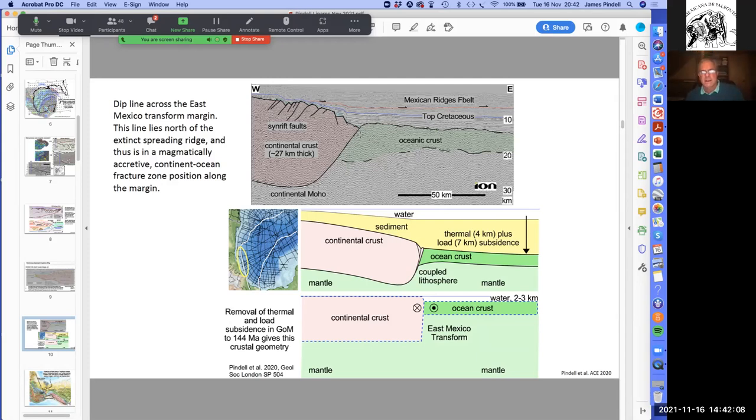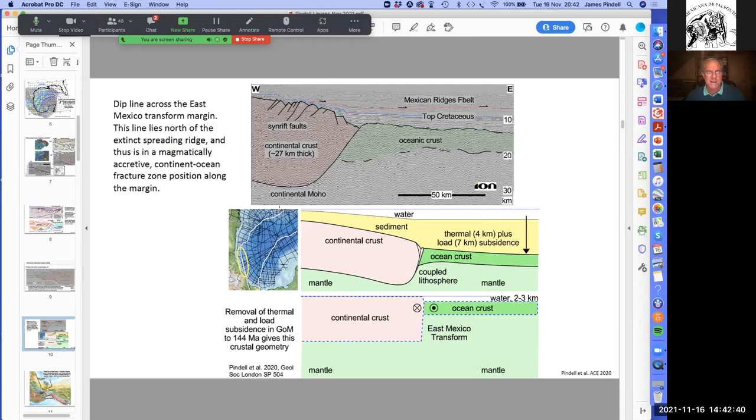But what the ion data tells us is that rather than the crust getting thinner and thinner toward the ocean along eastern Mexico, it remains full thickness crust until you're very close to the edge of the oceanic crust. So this is a different kind of margin. This is a transform margin where Yucatan was allowed to slide to the south relative to Mexico during the opening of the Gulf of Mexico.